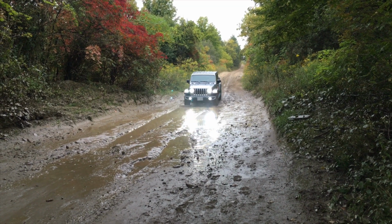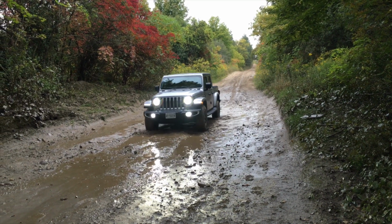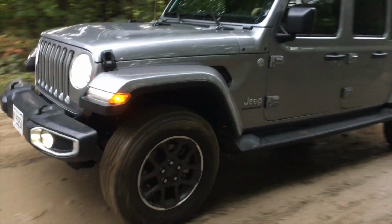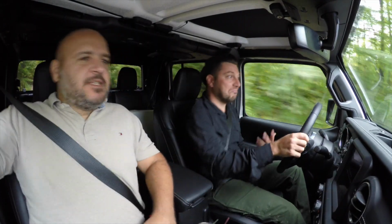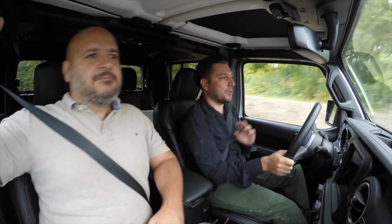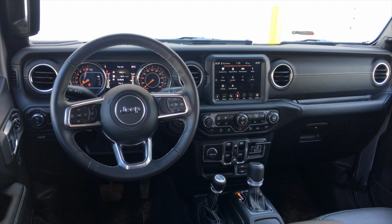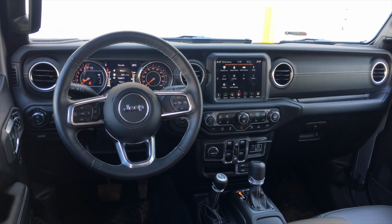One of my biggest thoughts was, obviously we got a bed in the back. I thought we would feel the weight difference and feel the length of the truck. I don't feel anything awkward. It doesn't feel weird. It feels really, really good, actually. Very planted. So does it feel different than the Wrangler just because it's longer? Can you tell the difference? No, if somebody blindfolded me, stuck me inside, and told me don't look behind you, I wouldn't have been able to tell that I'm in a Gladiator versus a Wrangler. I wouldn't have been able to tell the difference at all. It feels really, really good.